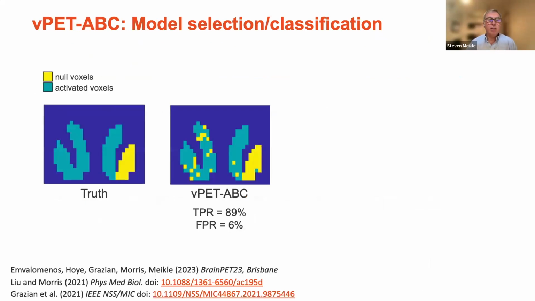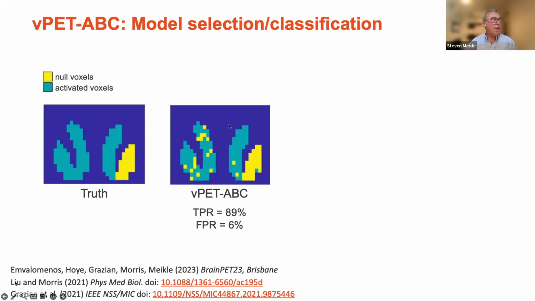I'll just touch on the fact that we've also implemented this ABC method at the voxel level. So as I mentioned earlier on, it is relatively easy to parallelize this algorithm. And these were some experiments we did with Evan and his team, his postdoc Jocelyn, based on some simulations. These are the same simulated raclopride curves that Evan showed that were performed by Heather Liu. So this is a digital human brain phantom, and these green voxels in the striatum are the activated voxels. And the yellow ones are the null voxels where there's no dopamine response. So that's the truth, that's the phantom on the left.